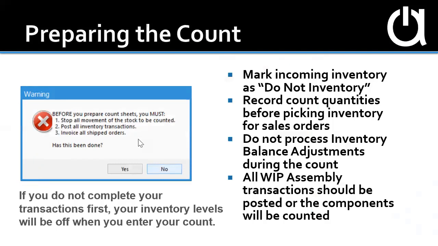If this has not been done, don't try and force it, because you will have inaccurate inventory levels that we're actually taking out. We don't want you to have a giant variance in your inventory. So definitely make sure that you pay attention to this warning here. You also need to make sure that you post all inventory transactions that affect your quantity.